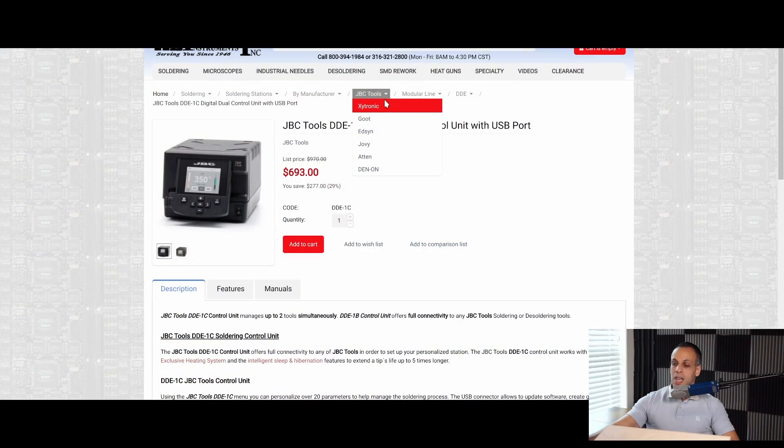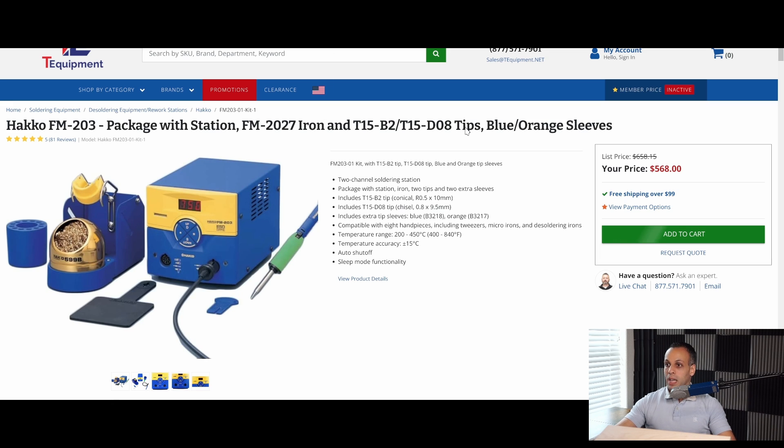They were selling these stations using old microcontrollers for older stations that did not advertise certain features and functionality. So you get things like not having profiles, not being able to name your station — on a station that costs a lot of money. This station over here is damn near $700. It does not come with a soldering iron, a holster, or any of those accessories. HACCO stations don't have these features either, but a HACCO station is about $130 cheaper.